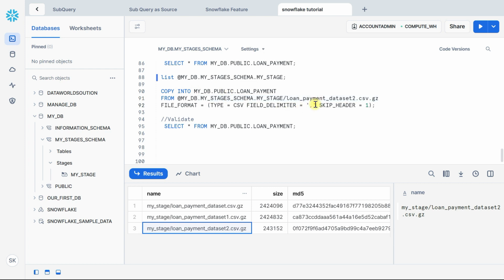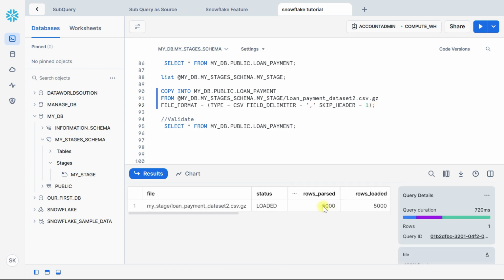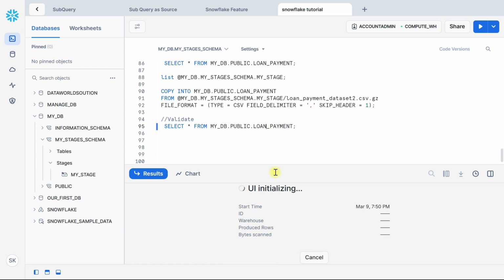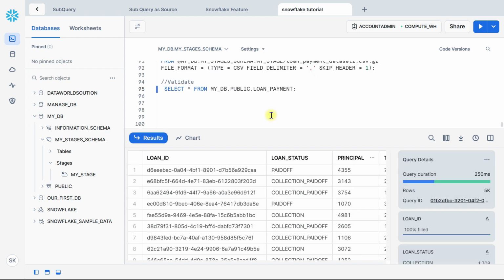And here is the same format. So if I execute this statement, you can see 5000 data loaded into this table because this file contains only 5000. You can check here, 5k data loaded into this table.